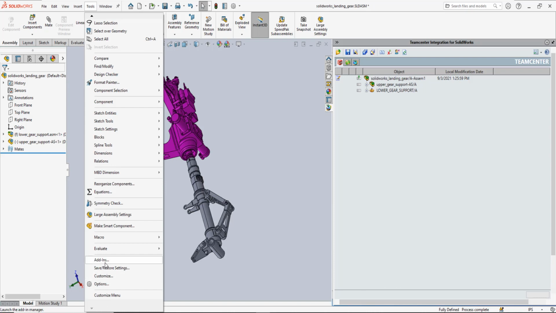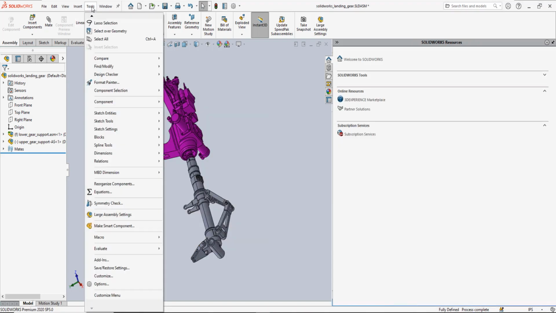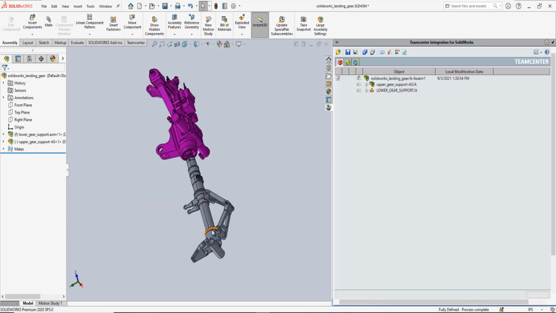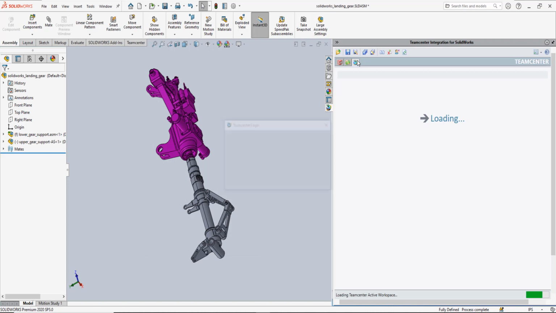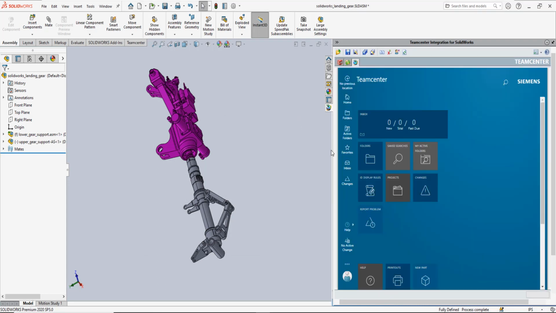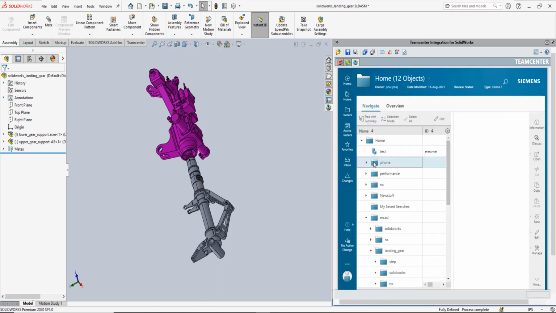After logging out and back into Teamcenter, we can try once again to insert the Inventor assembly. This time, because of the configuration changes, the integration will find and use the JT part files instead of the native Inventor files. It will build a transient SolidWorks assembly with the JT files, using positional information from the Inventor assembly's bill of materials.